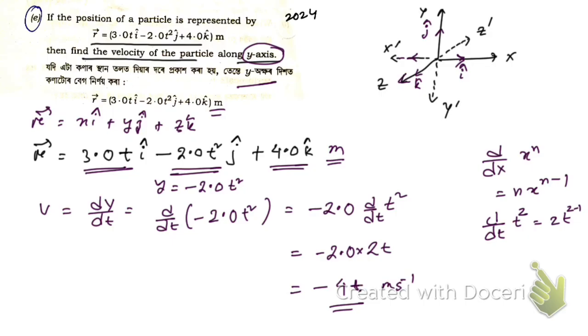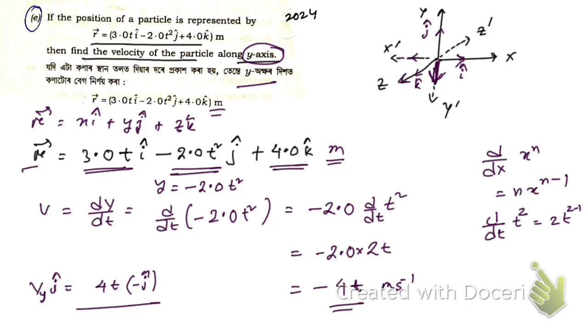meter per second. Okay, and if you write this in vector form, actually this is the y component of the velocity vy, right? If you compare with that, that's going to be 4t minus j cap actually, if you write in vector form. So that means it is along the negative y-axis. The direction of the velocity is along negative y-axis, right? So hope you have understood this.